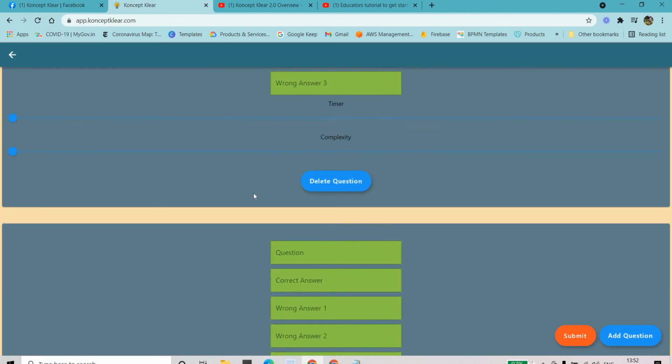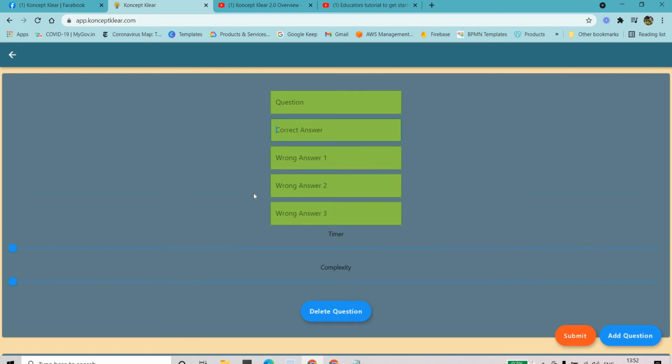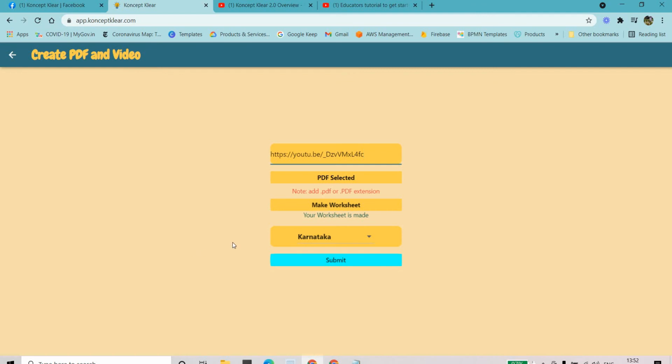So how to prepare MCQs? You have to prepare them in such a way that students really find it interesting to participate in this MCQ. It should not be very straightforward, like boring kinds of MCQs. But for now, I suggest you can keep it blank, because that's quite a tedious process. For the first upload, you can keep it blank. And once you start getting students and revenue, you can create MCQs. So this worksheet is optional, but video and PDF are mandatory.